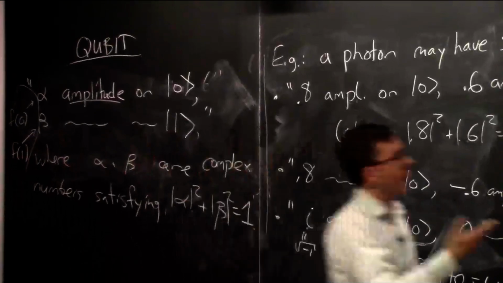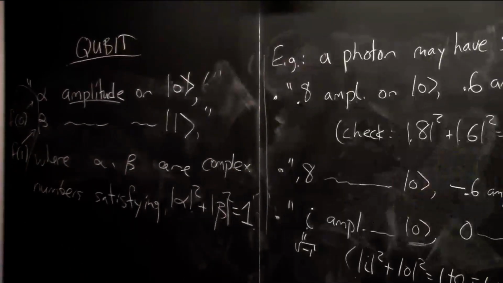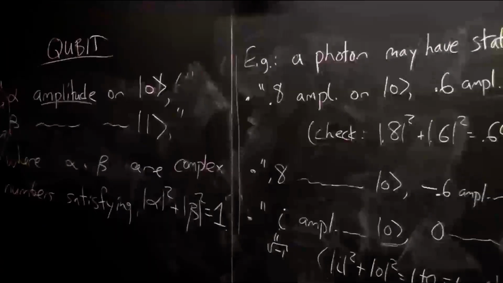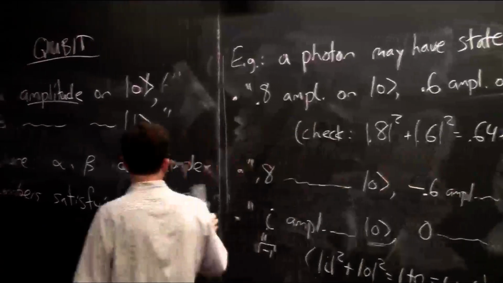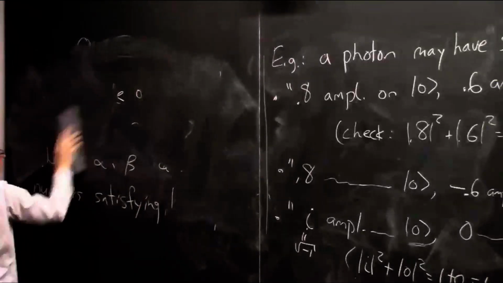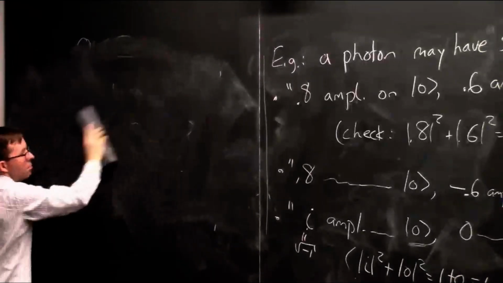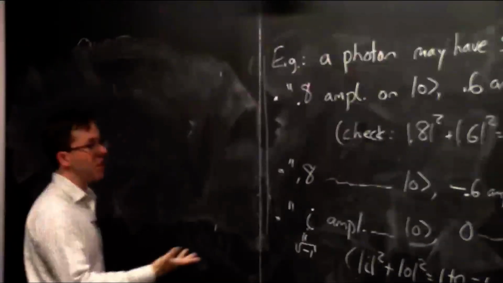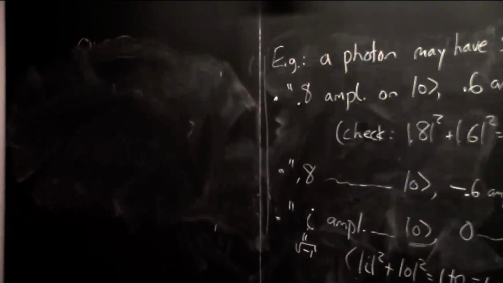Okay, so I said there was an "and." Quantum mechanics law 2 is not quite done, and you may know a little bit about this second part, and I mentioned it last time. Once you measure a particle, that changes its state. And basically, it changes it to the state which the measuring device happened to read out.